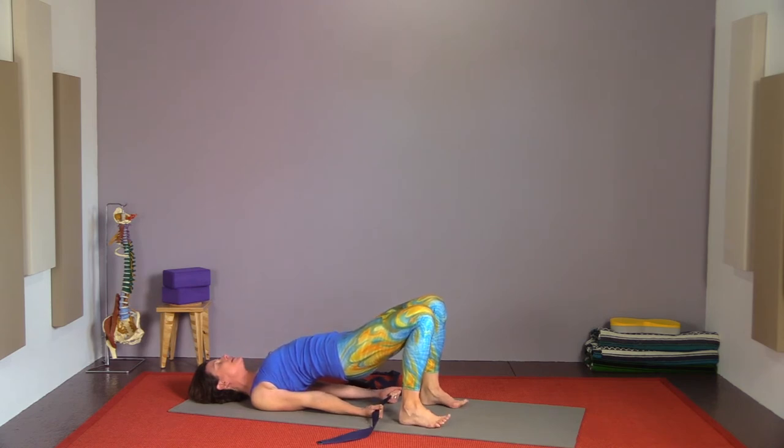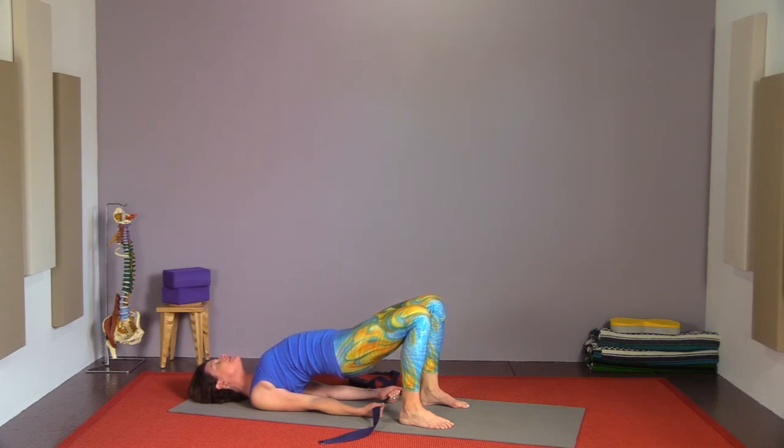Enjoy your time here. Enjoy the fact that this is the only thing you need to do right now. Breathe into this chest and heart opener. Two more breaths, feet press, knees forward, lift your chin.